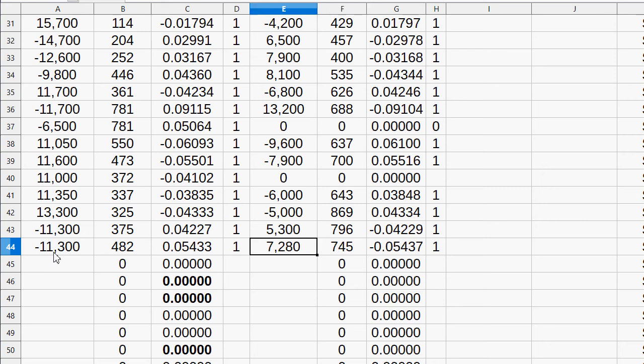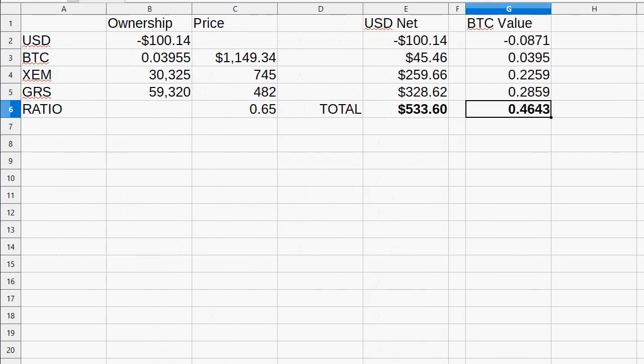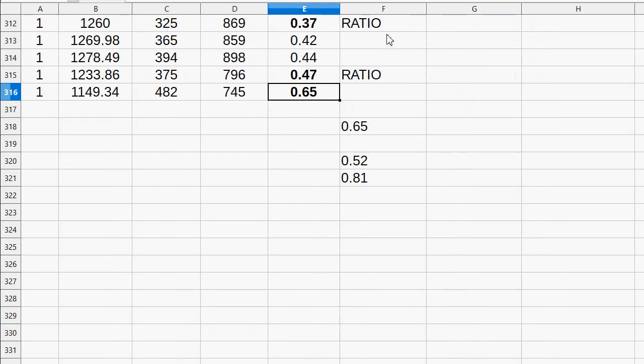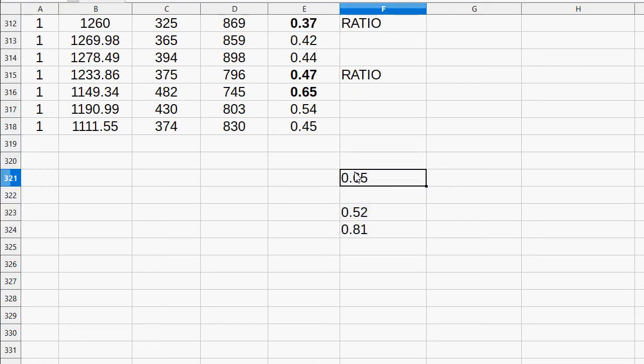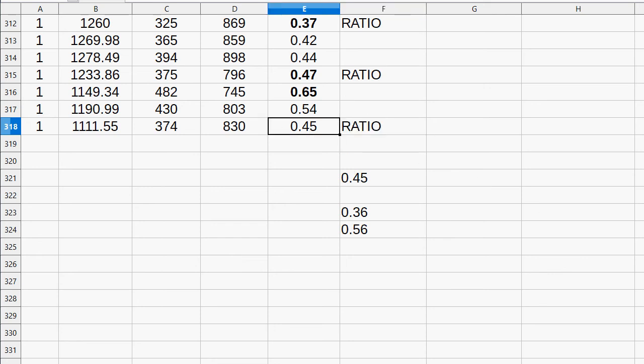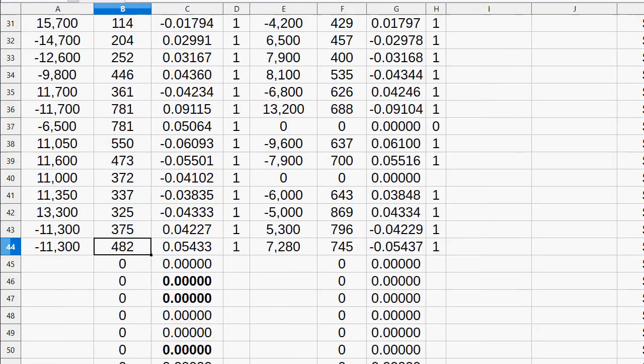Okay, so 7280 in, 11,300 of them out. As far as the wallet's concerned, we now have this at 533. Doing pretty good. And we'll wait for below 52, above 81, goes to 54. That's close. And that happens the next day. So another great opportunity to get our coins in the pot, if you will, or chips in the pot, so like a poker game, and splash and dabble, if you will. And of course, again, here we'll be selling the coin that we just bought.